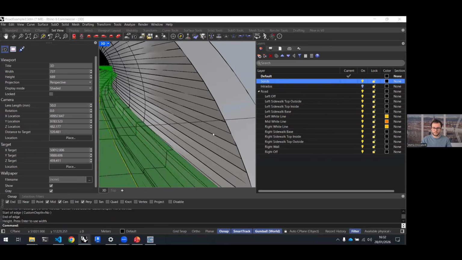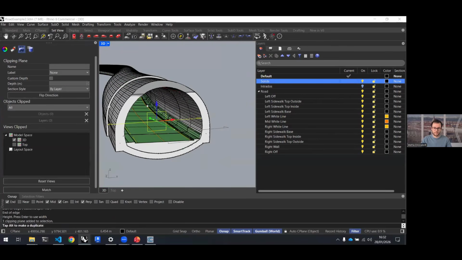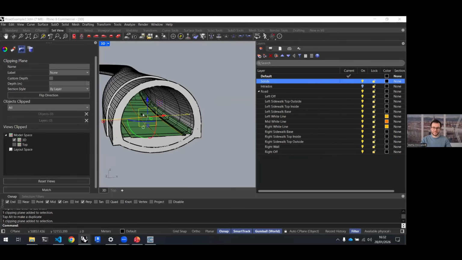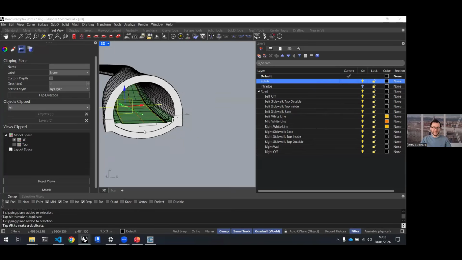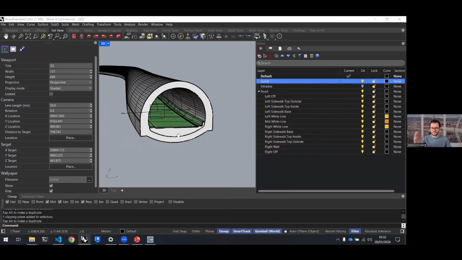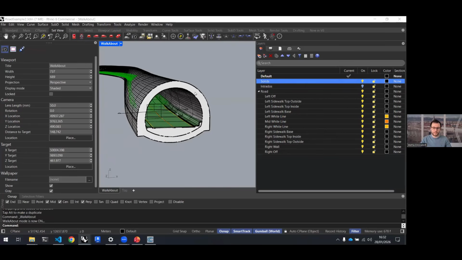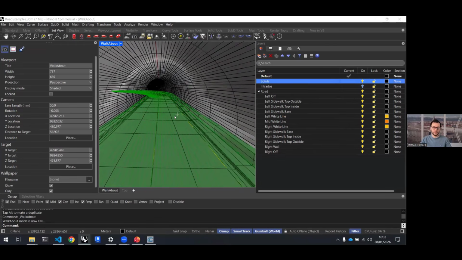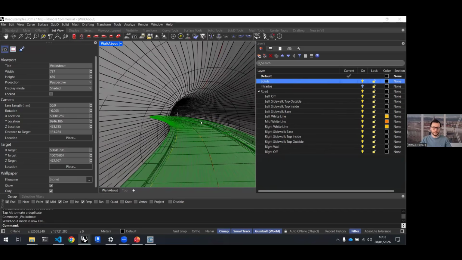Okay, and then we can maybe cut through, and there you can see the reason it's slightly glitchy graphically is because we are modeling at 50,000 meters from the origin, which is not advised, but we are risky people here. Okay, and you can see the road is just cut with the intrados of the tunnel, and you can, as I said, walk through it, and you will see the road follows along, and it's perfectly integrated in the tunnel.